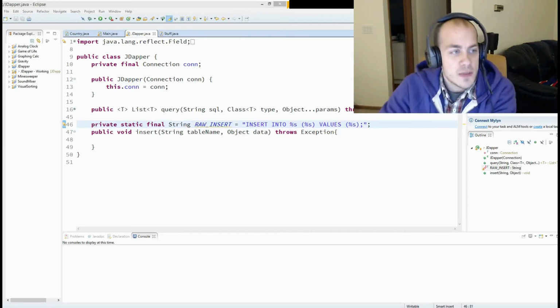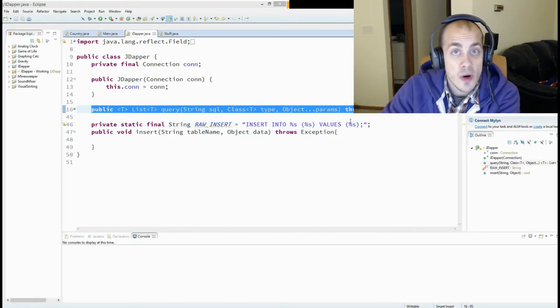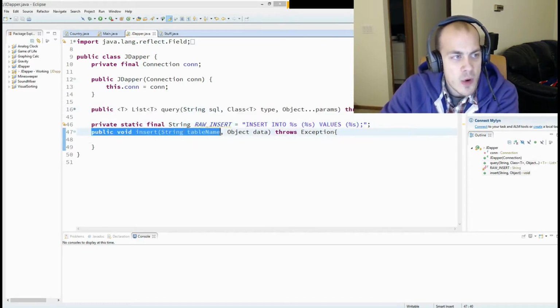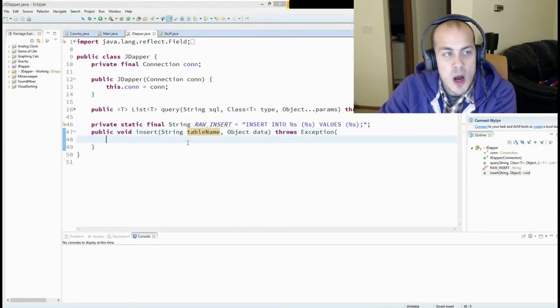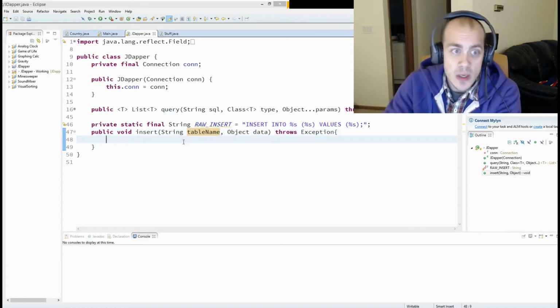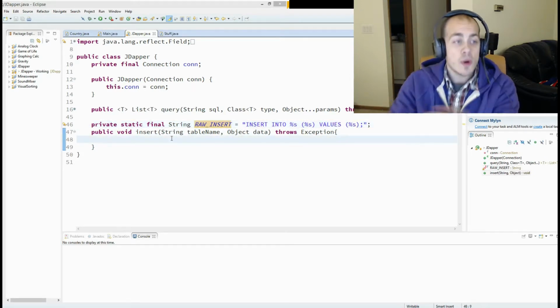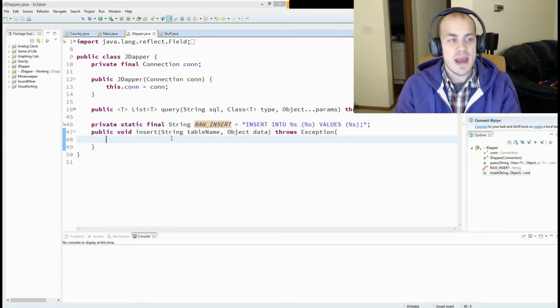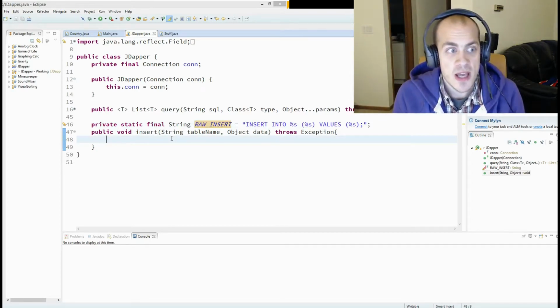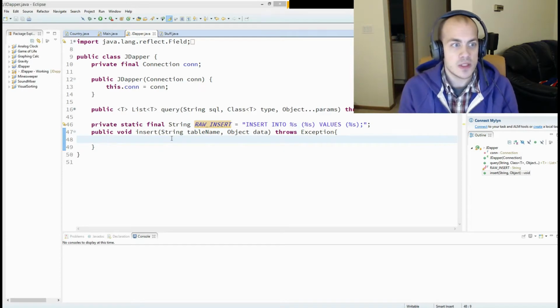Alright, you can see here I've typed out some base stuff. Here's our query method that we had before. We won't be looking at that at all. Instead, we're going to be filling out this insert method that asks for a table name as well as some object. That's just going to be our data that we're going to insert. And all we're going to do is build up this raw insert statement with values. So it starts out as a shell: insert into, this will be table name, this will be column names, and this will be our values. So we're just going to do a bit of reflection and work with some parameterized queries and things like that to turn our data into this SQL statement.